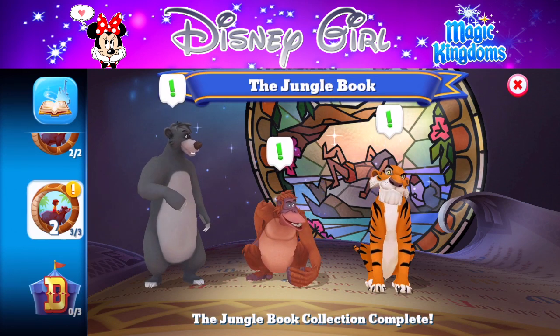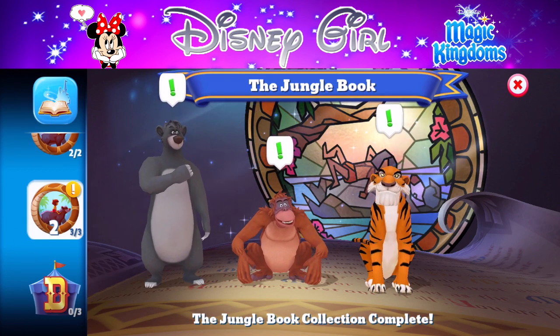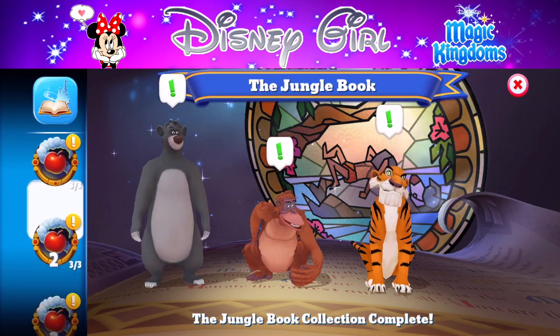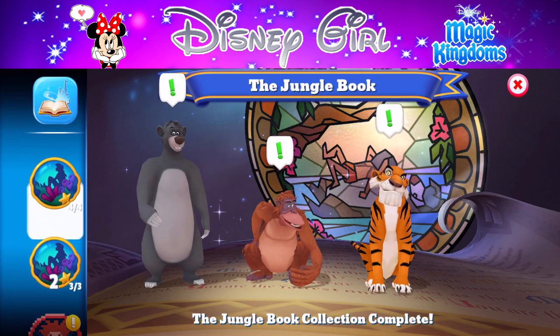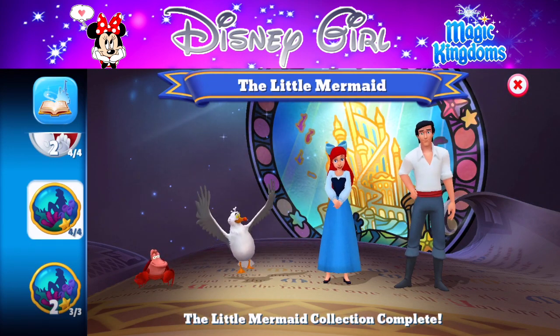So I'll quickly review for slot number 3: Lion King, Toy Story, and Jungle Book characters. So Bagheera, King Louie, Nala, and Sarge. In the 4th slot, we are looking at using a limited time collection. Now this is what's going to save me, guys, and this is what I was talking about earlier. This is going to save me. We are using the Little Mermaid.